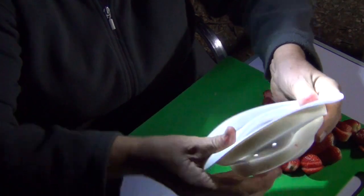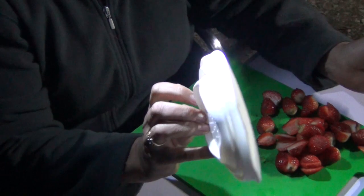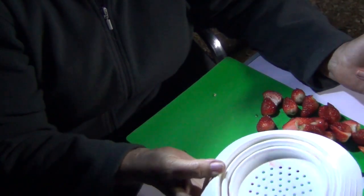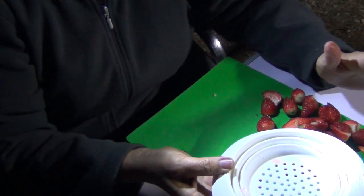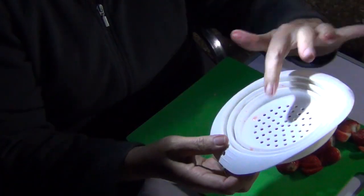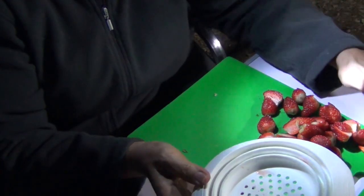These are one of my favourite things — a little silicone colander. You can use it as a fruit bowl, it takes up no space, and it rinses really easily. You can stick it in the dishwasher — obviously we're camping so we don't have one — but nothing sticks to it. It's good for straining pasta and large grains of rice, and perfect for washing fruit, vegetables, and berries.